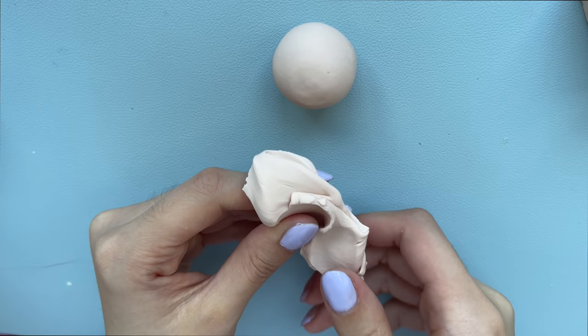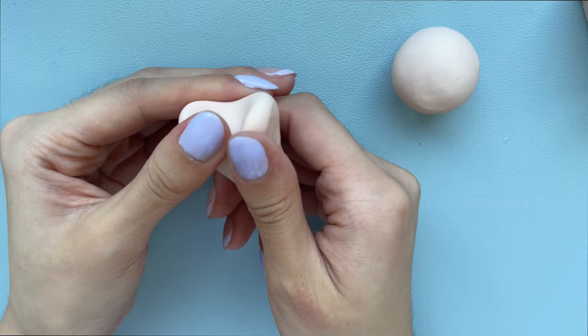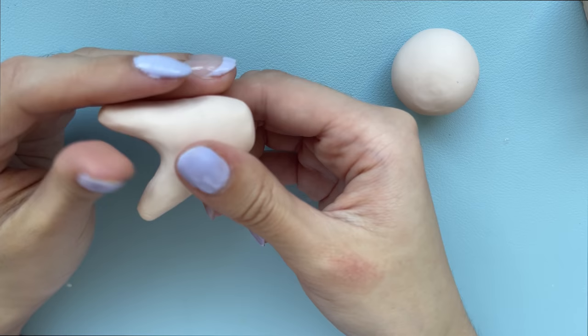But I'm doing some pretty basic stuff right now. I am just forming the body. This is really similar to another project that I've done before. If you want to see it, I did it my freshman year.